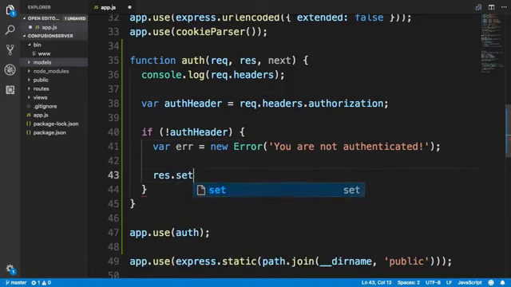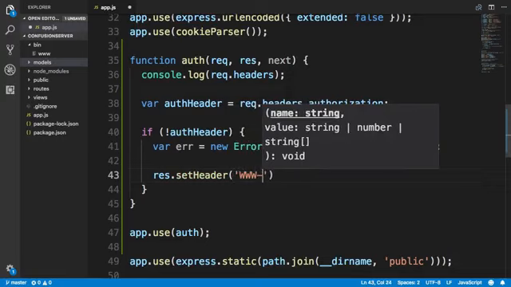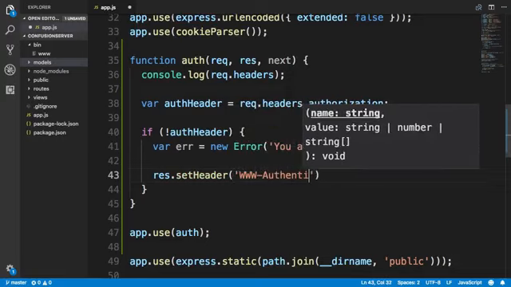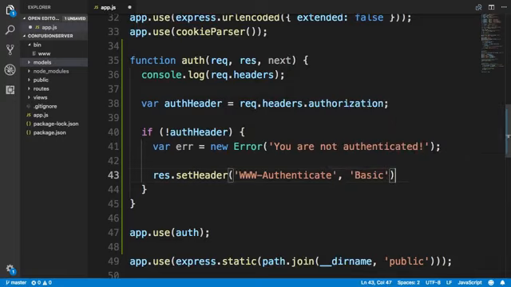So we are going to be setting the header in the response message, saying WWW-Authenticate, and from the lecture earlier you see why we are putting this into the response header.